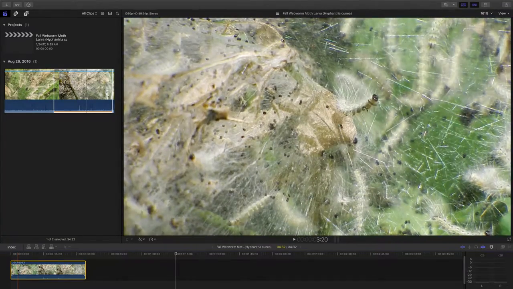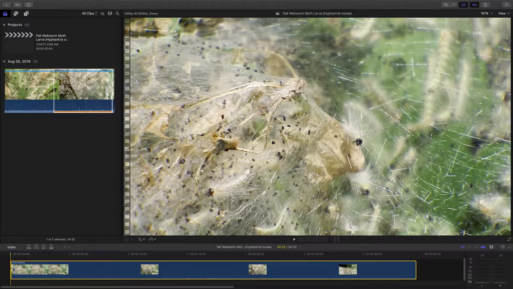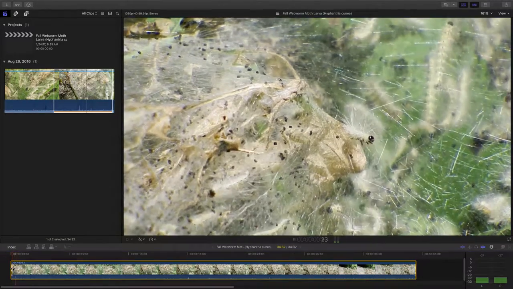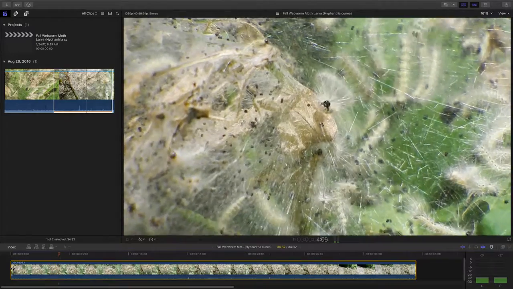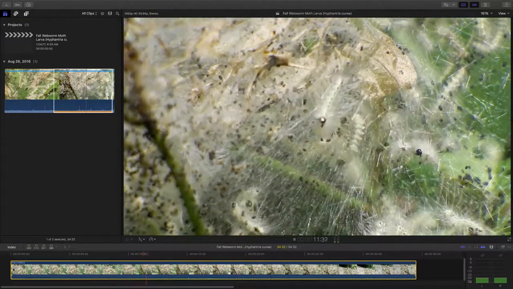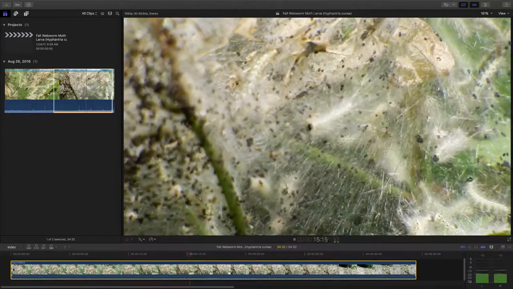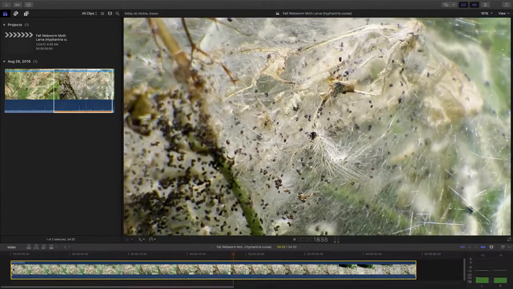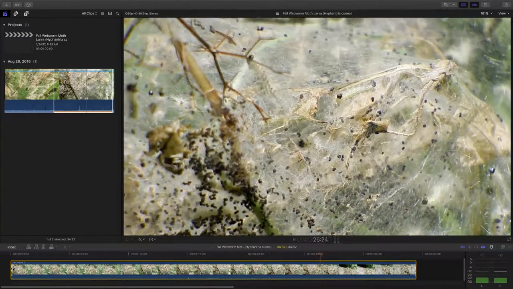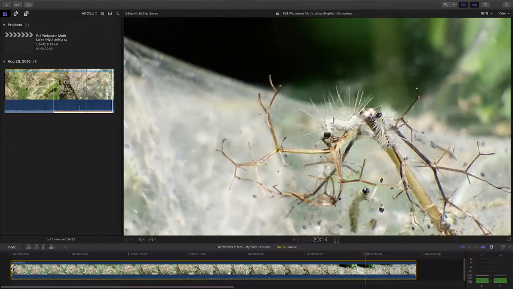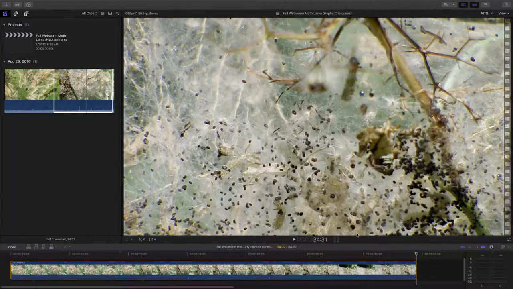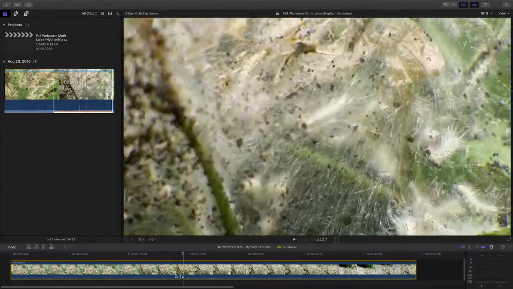The timeline is where we fine-tune the video. And we're going to just play this. I want to just see what we've got in real time here. Focus a little bit. Right there he comes in focus. That's just a little over 30 seconds, but let me scrub down through here.